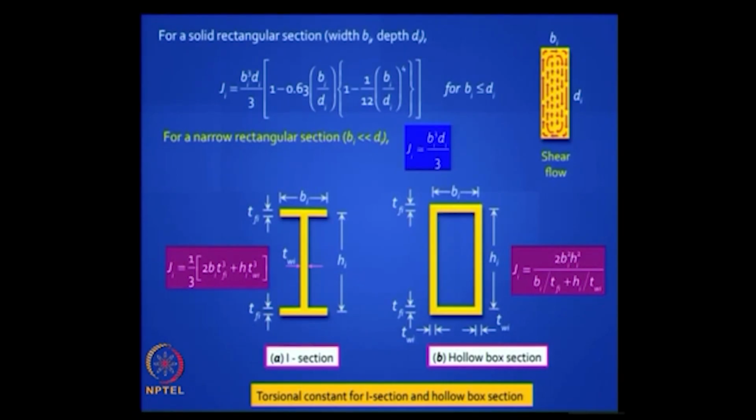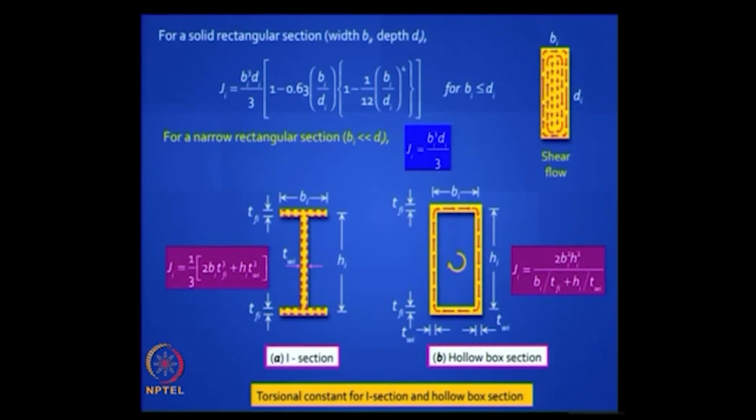The reason why this section is very effective against torsion is if you look at the nature of the shear flow. You'll see that in the case of the I section, the lever arm for the shear flow is very small, so you don't get much resultant torque, and so you get a large twist as well. But in the case of a box, you have a constant shear stress across the thickness of the wall. It's like a circular section, so it's very effective against torsion. Okay, that's because it's closed.